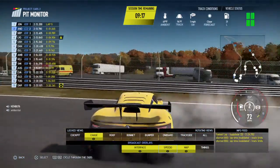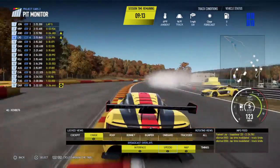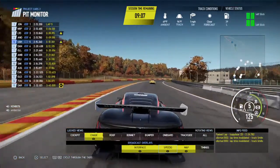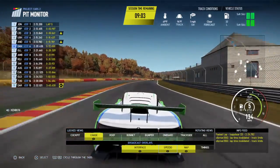And oh no, we see Andy go around. Unfortunate for him. Where's NRP in this? NRP gets through. Lion's Foot coming through. Ubar coming around the corner. Needs to be wary that Andy had just spun out. Andy is just getting going. Ubar's going to go to the outside of him. Ubar gets around. And where's Dan Mortuis now?